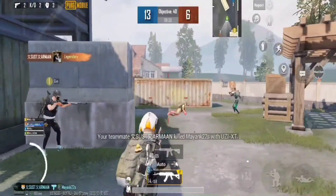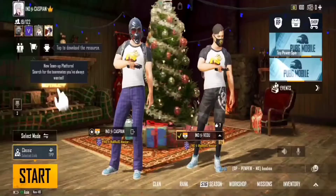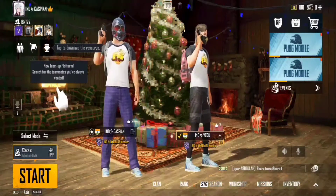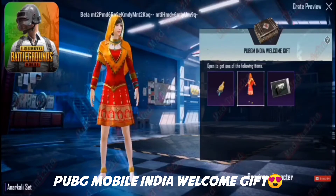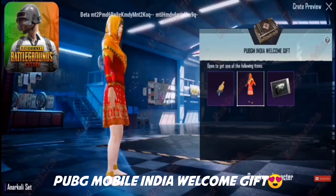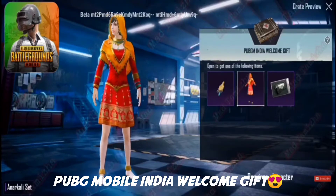I think the APK on their official website will come before 2021. They have also opened their office in Bangalore, India. I came to hear some news that PUBG Mobile India is available on the Play Store, so I searched it and got nothing. Be aware of fake apps and websites offering PUBG Mobile India APK download links.